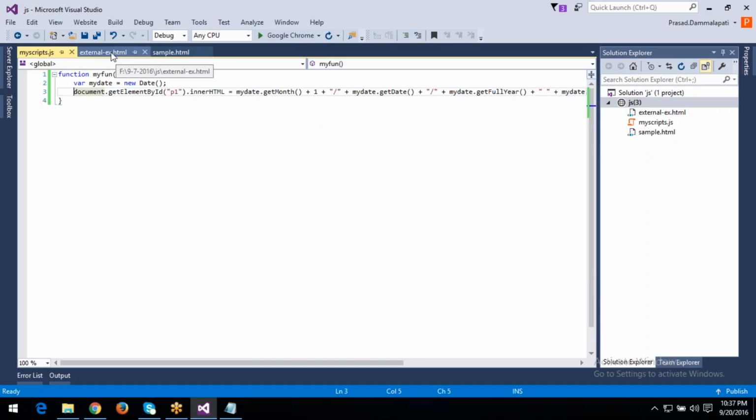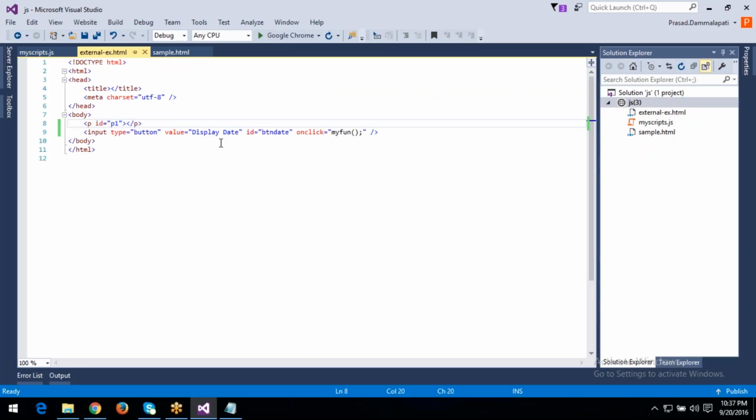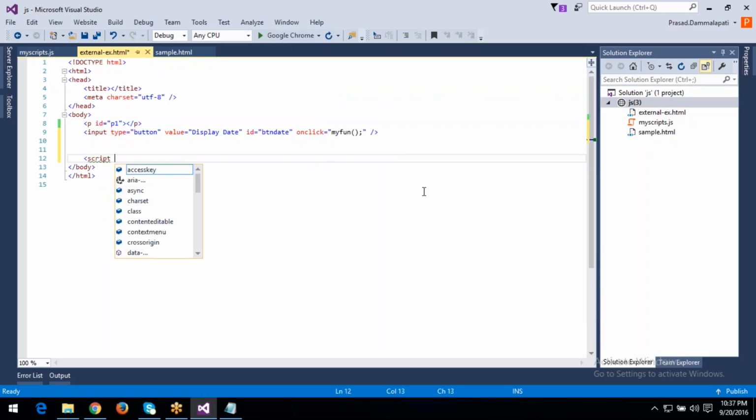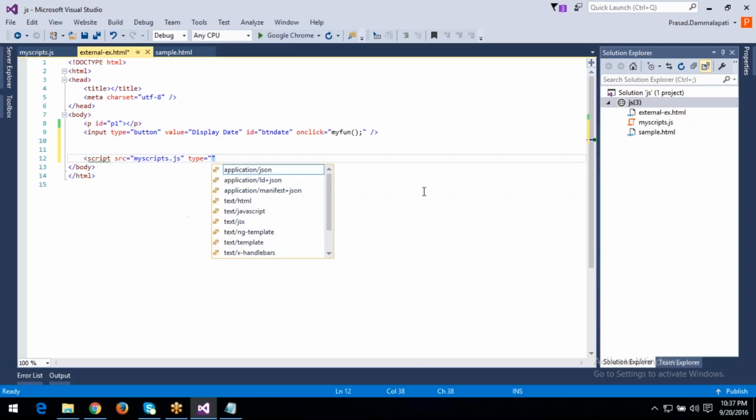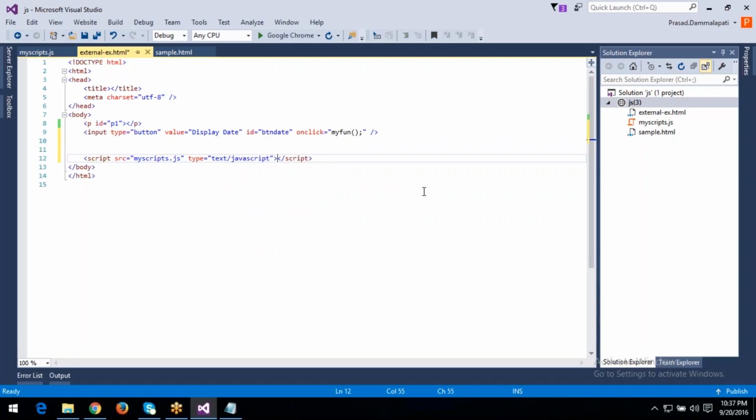Okay, so after we create the external file, you have to call this external file at the end of the body using the script tag. Source equal to myscript.js and the type equal to text/javascript. Okay, so this is the external JavaScript file.